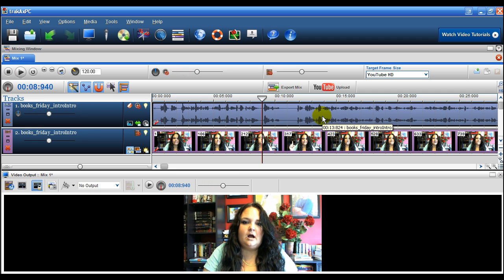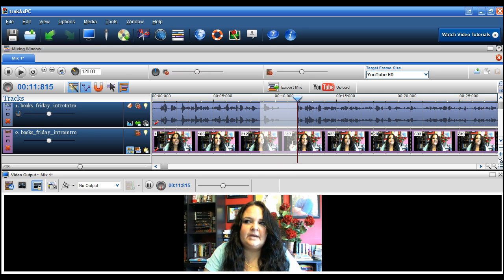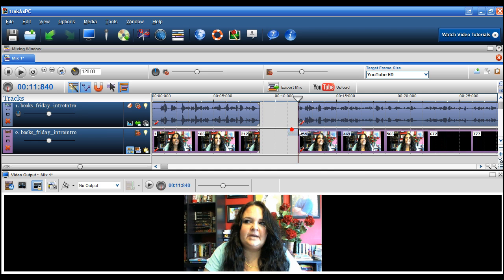Now, the thing I like about this software is, say I decided I didn't want to link to it, and I need to cut that out. I can actually highlight the section and adjust it to wherever I want to cut. And this is my favorite thing, because you can use the play bar and slowly go over it to make sure you're not cutting out anything you don't want to cut out. You can also hit play, and the play bar is going to stop wherever you stopped your drag. So you can see exactly what you're cutting out. And then you just right click and cut it, and it takes it out.